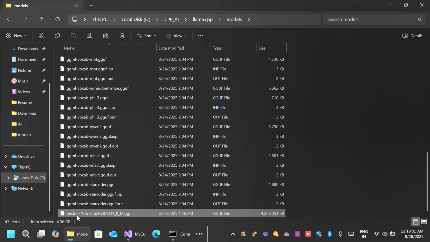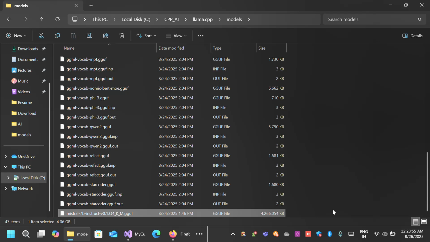This model makes use of 7 billion parameters. It is quite large, and also it's not corporate specific. So when you have a corporate specific model trained on the corporate data, the model becomes a little smaller. The size will be reduced. You see, the model extension is GGUF, which means GPT generated unified format. The earlier version of GGUF is GGML. The recent version is GGUF.